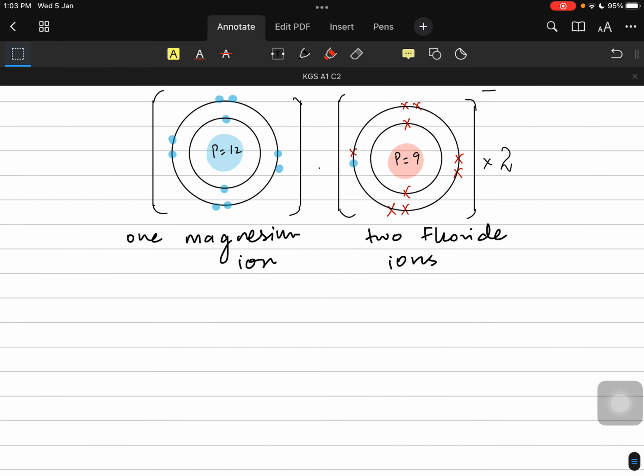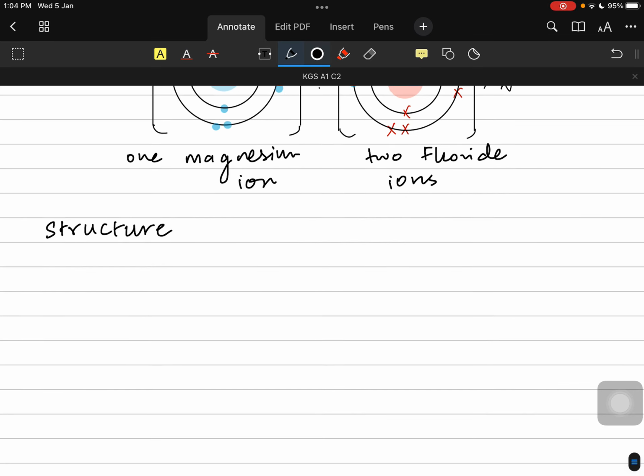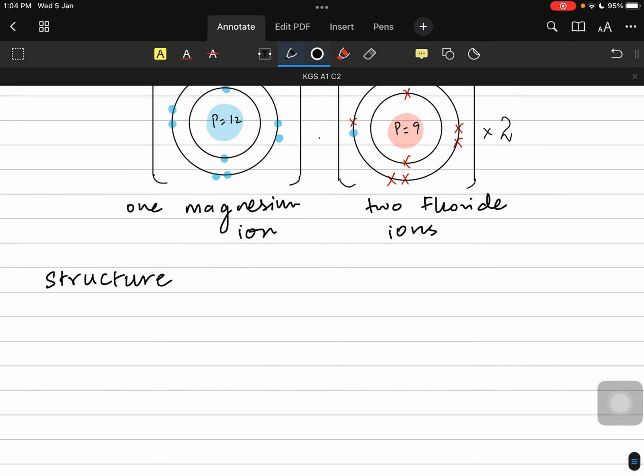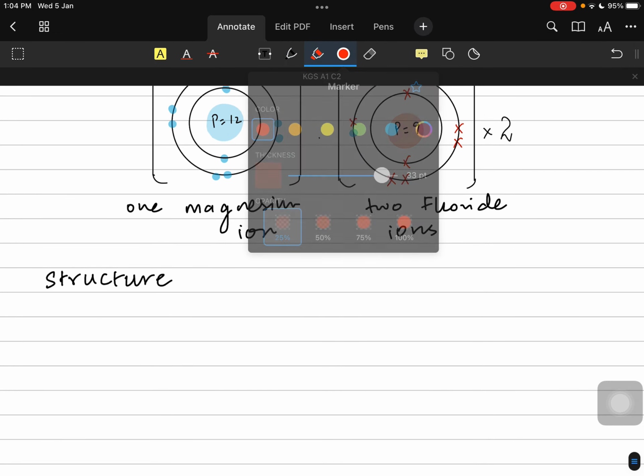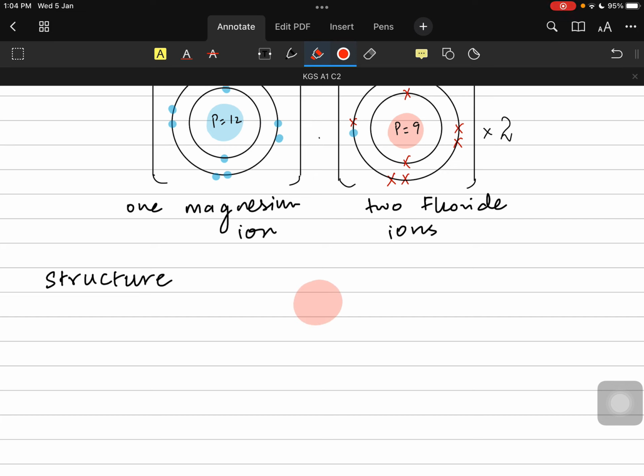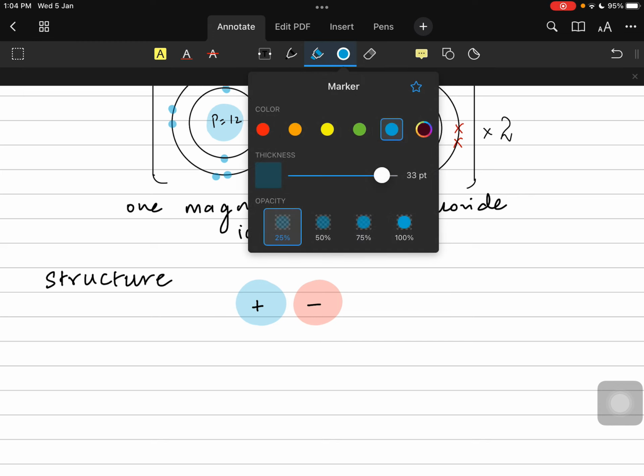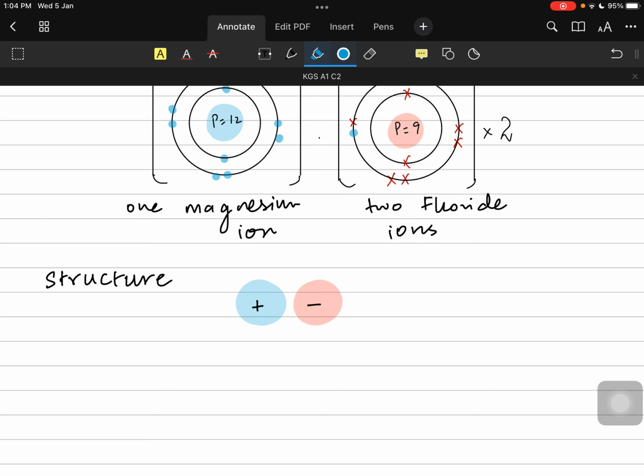Similarly, when we talk about the large scale, the big picture of ionic bonding, we are going to talk about the structure of ionic bonding, what the structure looks like. So actually you will never have one positive ion individually and one negative ion individually. You have a negative ion and a positive ion like this. This is the positive ion, this is the negative ion, and let's suppose in continuation, each positive ion is surrounded by negative ions and each negative ion is surrounded by positive ones. So you will have it like this.